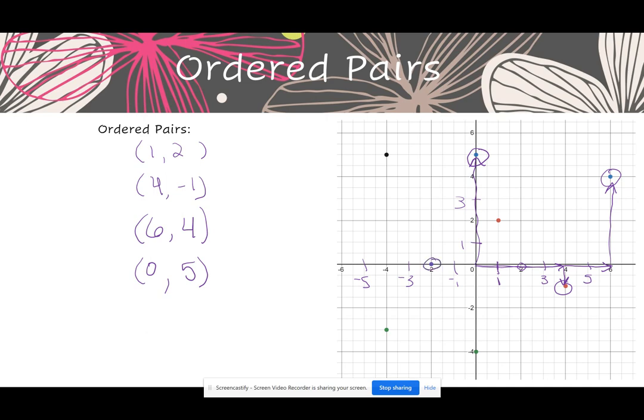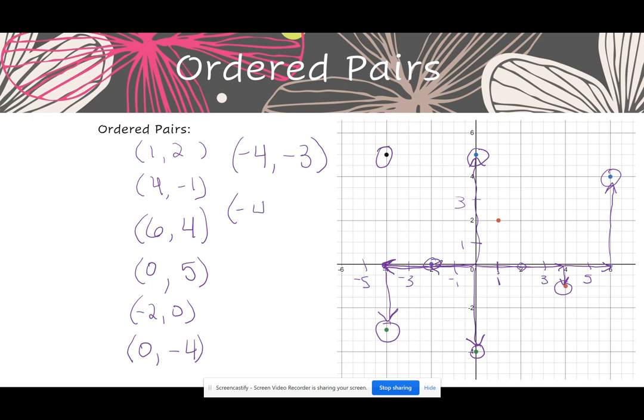For this one here, we're going over to the left 2, but then we're not going up or down any, so we just have -2, 0. For this one down here, again, we're not going over any, so we have 0, and then we're going down to 4, so we have -4. For this one, we're going to the left 4, so -4. And then down 3, so -3. And finally, for this one, we're going to the left 4, so -4 again. And up to 5. So you're always seeing how many it takes you to go over to the left or right from this origin, and then how many it takes to go up to that point.